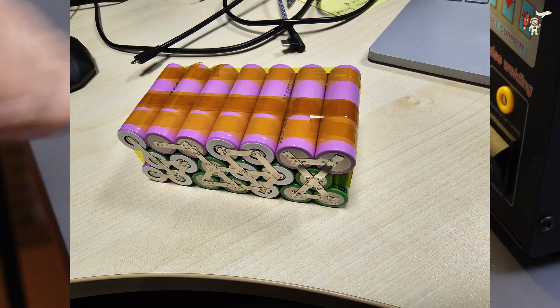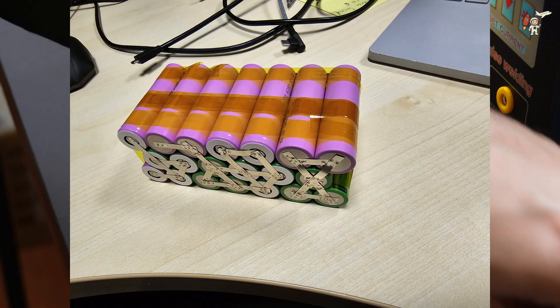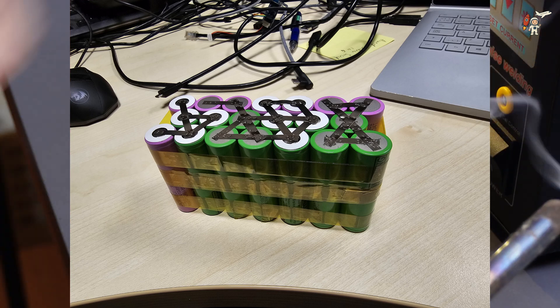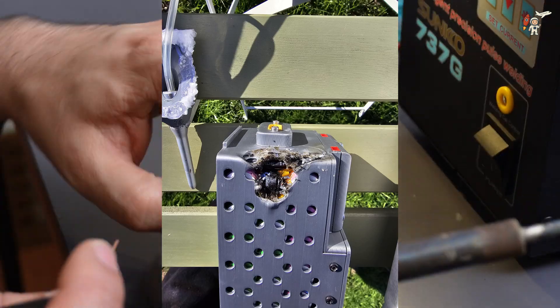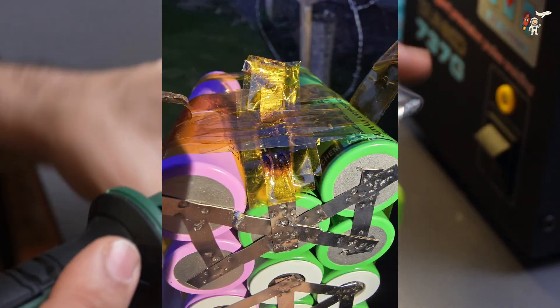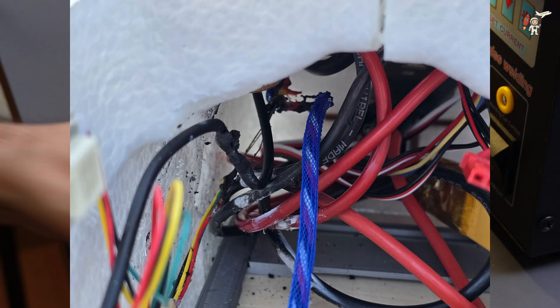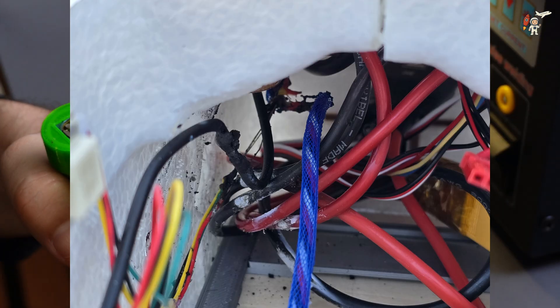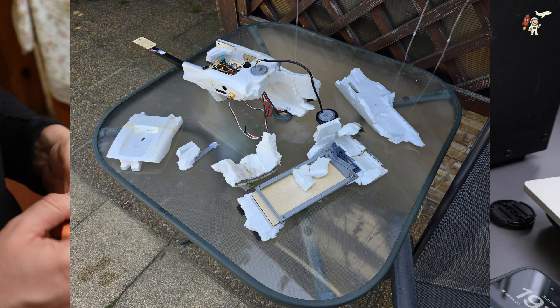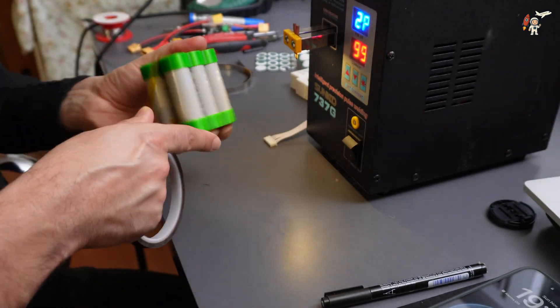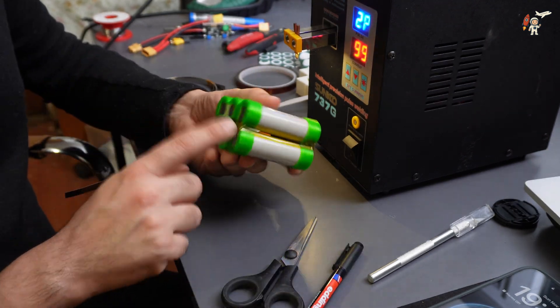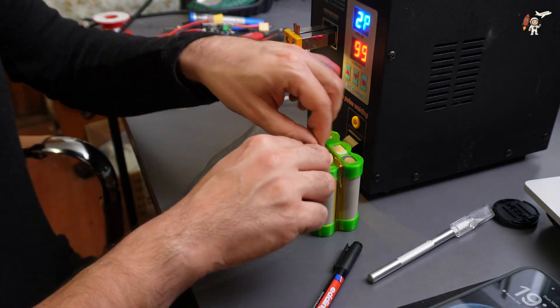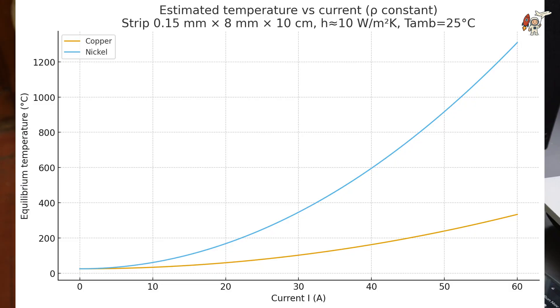This was a perfectly good battery pack. It even had a BMS on it. This is how it looks after I draw like 50 amps from it. The nickel strip got really hot, burning red hot, and when it happened it also melted some wires inside the plane. In order to avoid that, the nickel strip is not enough. You cannot use the spot welder to weld very thick nickel strip, and because of that and because you have a high current pack, you have to use copper because it has a lower resistance than nickel.